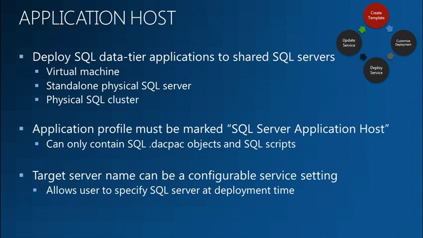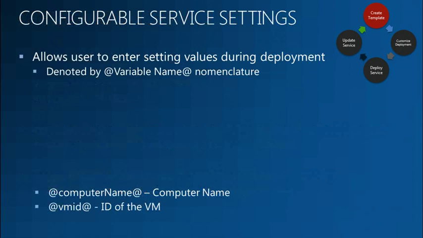Why? Because we don't have an agent on the SQL device. We may not even be managing that SQL server. And likely the person doing the deployment doesn't have admin access to the SQL server anyways, right? They probably have a limited set of capabilities that allow them to deploy databases and manage certain databases. The nice thing about the SQL application host also is the computer name can be a configurable service setting, meaning I want to prompt the user at deployment time for which SQL server am I going to deploy these applications to, which SQL server am I going to execute these T-SQL scripts against.